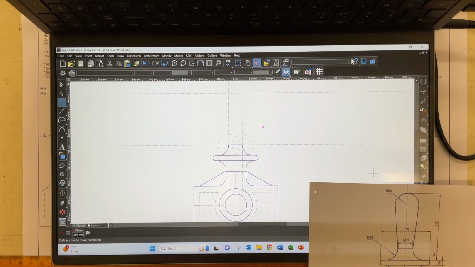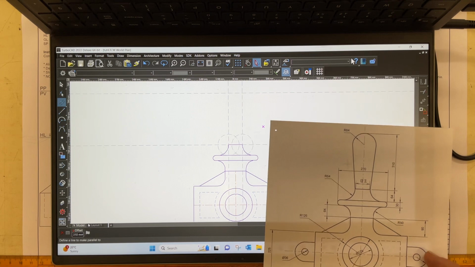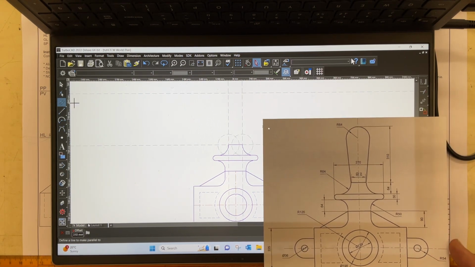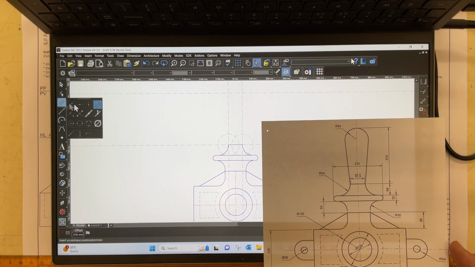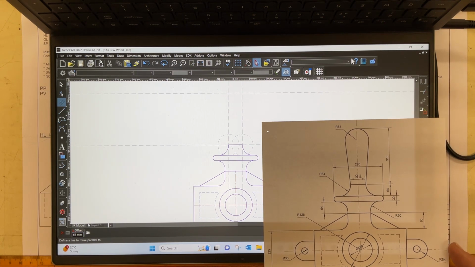It says that I've got a radius of 64 millimeters that I need to put at the top over there. I'm going to just go tab, construction lines again, tab, highlight that little block, type in 64, enter. Click on that line over there, bring it down so that I've got the center that I need.